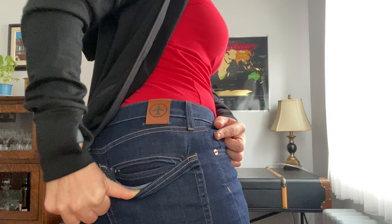Here's what won me over with Aviator jeans, which may just be the best travel jeans out there. As a woman, the pockets on these jeans were a revelation. These are the only jeans I own that have deep enough pockets to fit my phone in the front or back pocket. Until these jeans, I could never leave the house or hotel without a purse — it was impossible. Now, with a slim wallet, keys, and phone, no problem. If I want to keep something extra secure, I can use the hidden zippered back pockets, though those are not available on all Aviator styles, so make sure you double-check. Some men's styles also have a hidden pocket in the front as well.